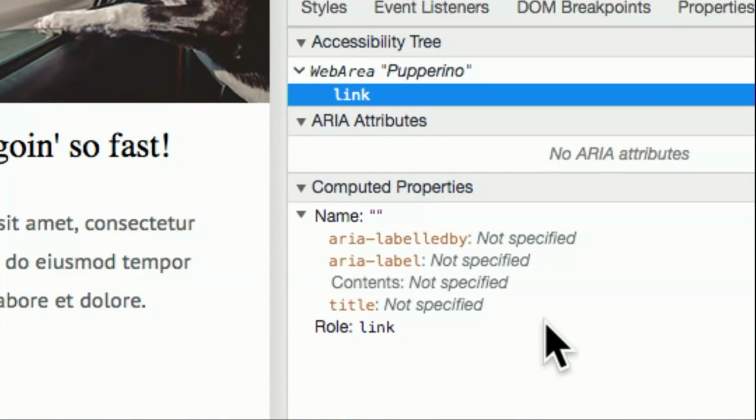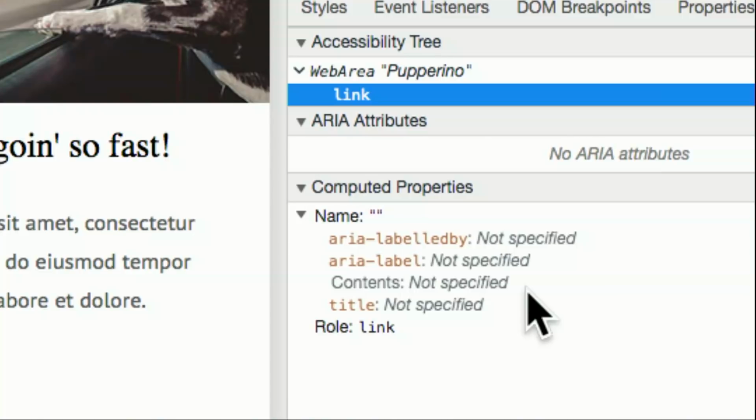So it's telling me a number of things. First, it's telling me the computed role for this control in the accessibility tree. So since we're talking about an anchor tag in this case, its computed role is link, right? So that means someone lands on this with assistive technology like a screen reader, it's at least going to say that it's a link. We can see if there's any aria applied to it, which in this case there is not. And then down here at the bottom, we can see its computed name, which right now is just empty quotes. And the reason is because we don't have any text content, we don't have any aria, we have nothing on this control.